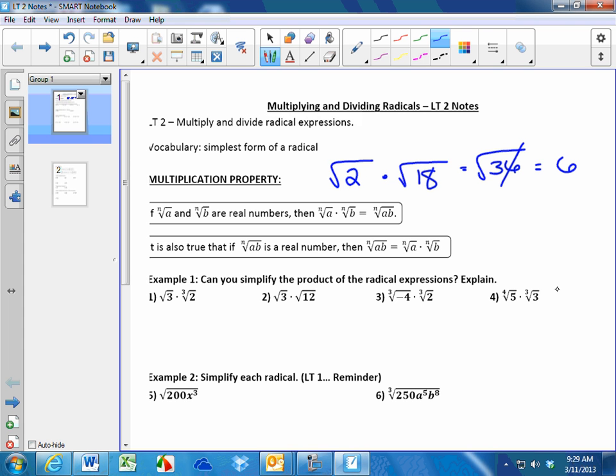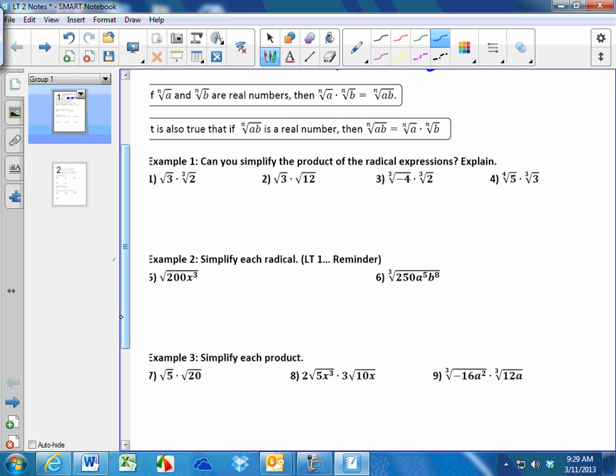The second property, which is kind of the converse of the first statement, says if the nth root of ab is a real number, then you can take that, the nth root of ab, and break it apart into two nth roots. All right, that might be helpful, might not. We'll see. It's definitely helpful with the division one, and we'll see that on the second page. Again, example 1. Can you reduce, or can you simplify, the square root of 3 times the cube root of 2?